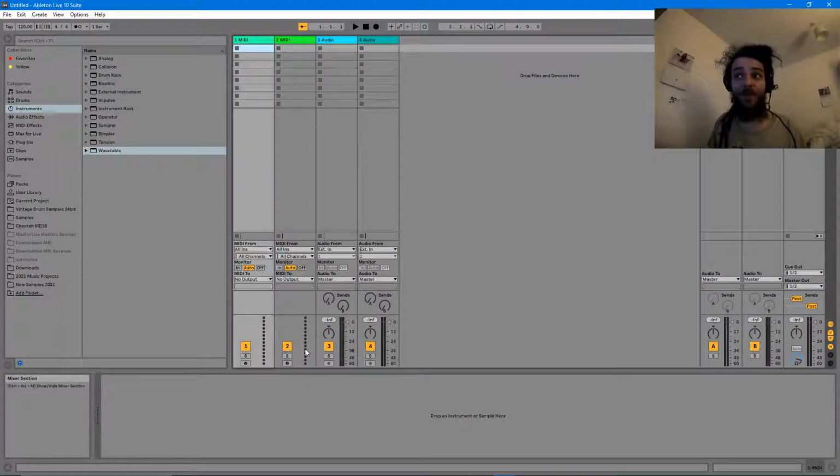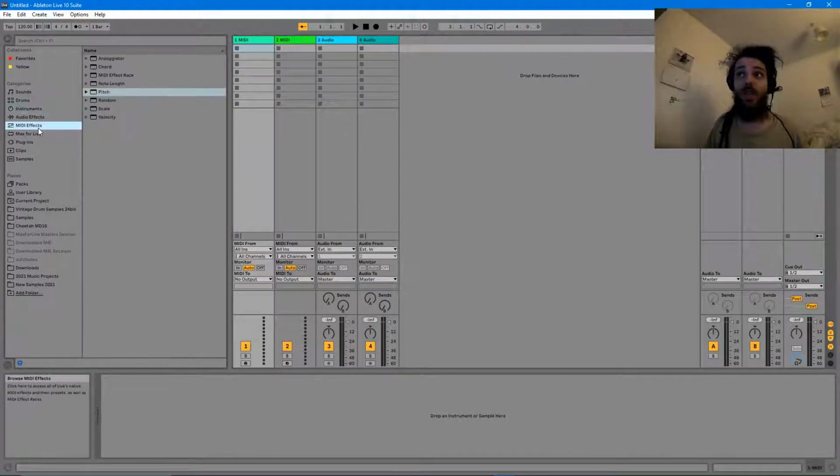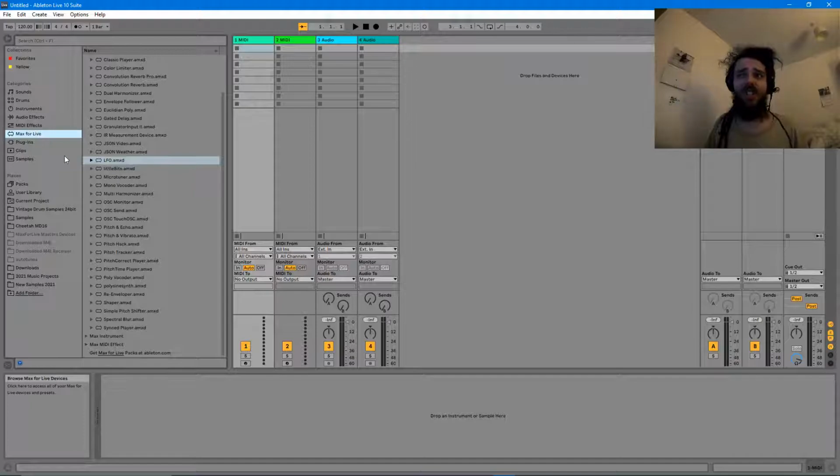Hello everybody, this is going to be a quick video on how to use MIDI effects in Ableton to create a sort of randomly generated MIDI workflow. So it's not algorithmic, but without using any Max or anything like that, just using MIDI effects. And actually we will use one Max device, it's optional, which is the LFO. For those that know me, it's like my favorite device. I use it for everything, really, really good.